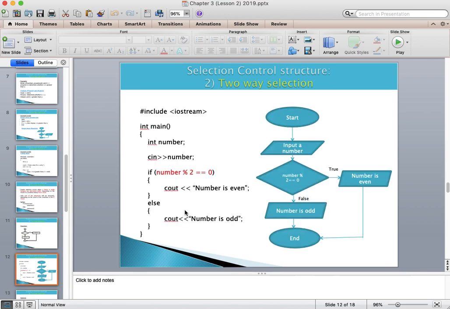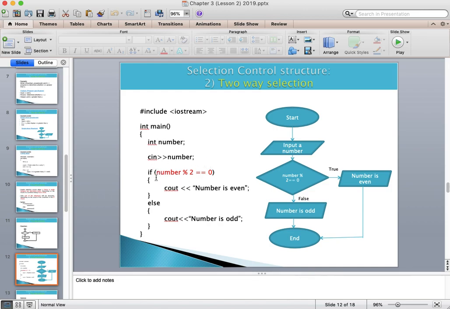This is the programming code. We know that int number, we will input a number. If number modulus 2 equals 0, this is a mathematical expression.